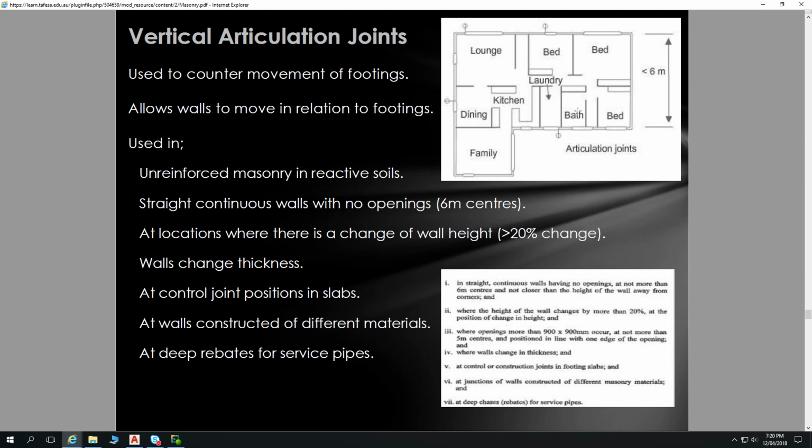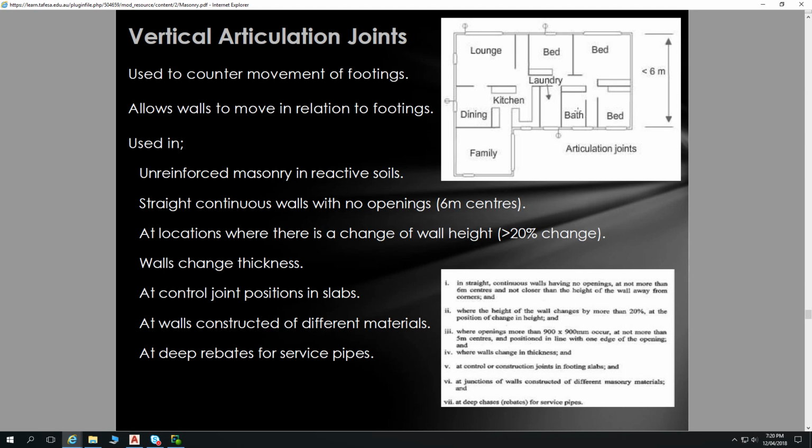And also, if we put a saw cut in it, we can fill that saw cut with mastic as well, and it can still be relatively smooth. So, with some forms of construction, you have to put control joints into the slab. If you do that, then you have to carry that control joint up through the wall as well, because it's going to create a point of weakness or a concentration of forces there.